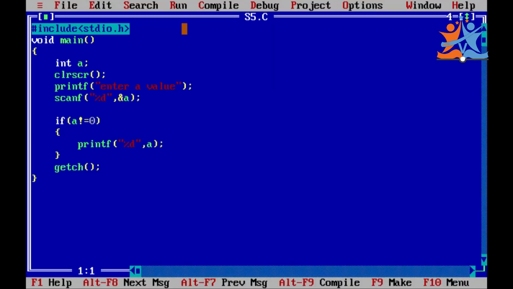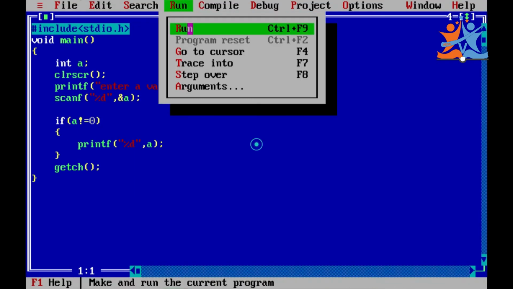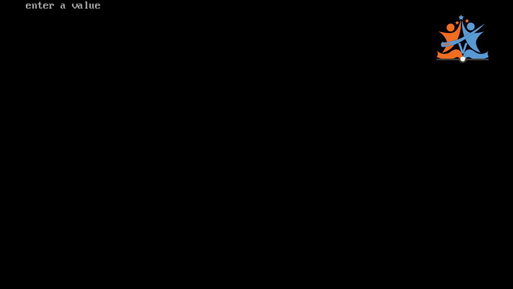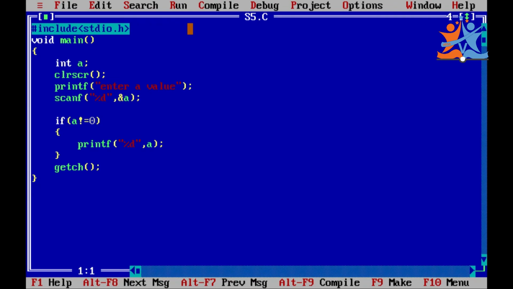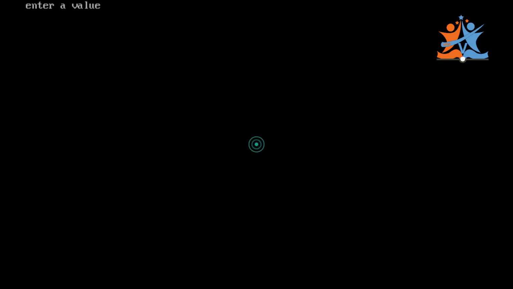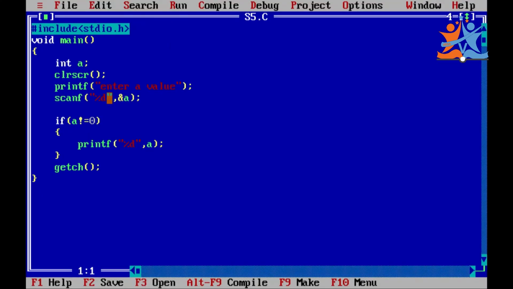Again run, and if I enter 0 again, we are not getting output. If I enter 10, I get 10 as output, because of our logic, if a not equals to 0.